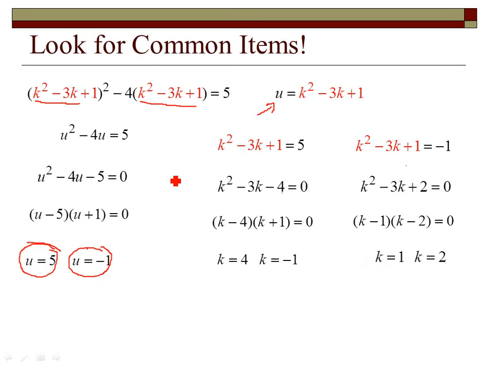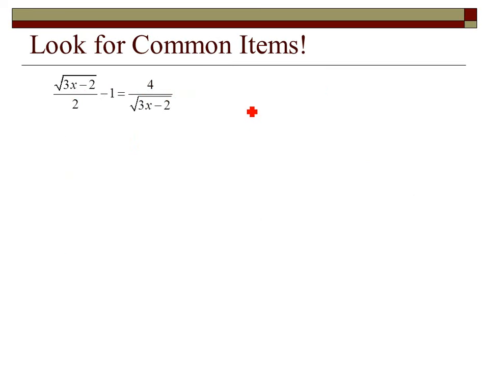So again, let's walk through those steps again. You look for something that's repeated, let u equal that value, and rewrite the equation as if that ugly stuff was u. Then solve it like you would normally. u squared minus 4u equals 5. We subtracted 5, factored, solved for u. Then after we got our answer for u, we go back, replace the u, and then solve whatever equations we have.